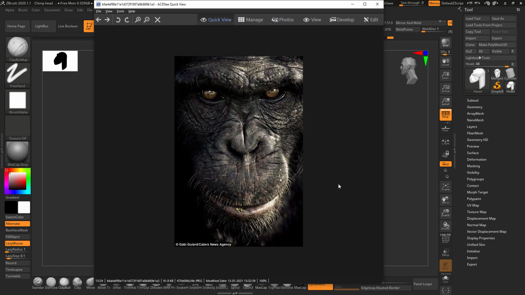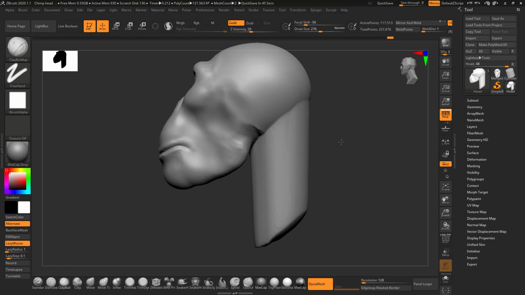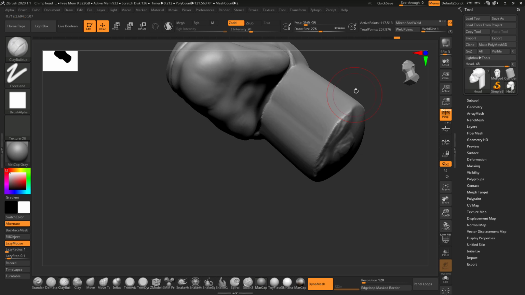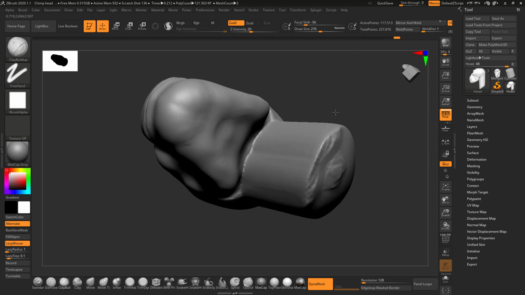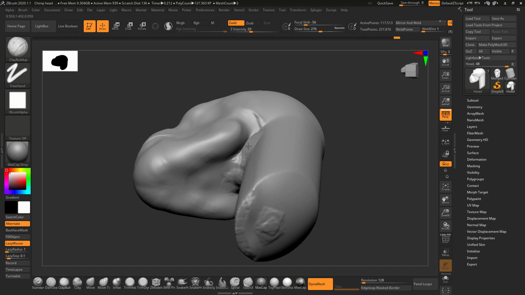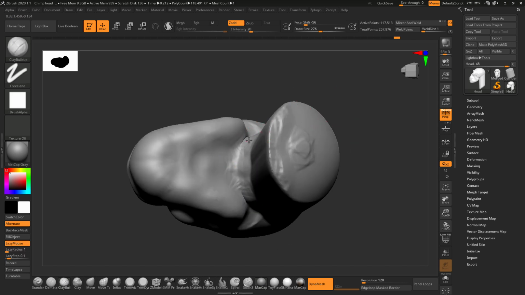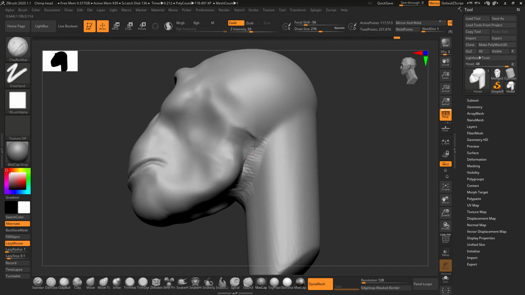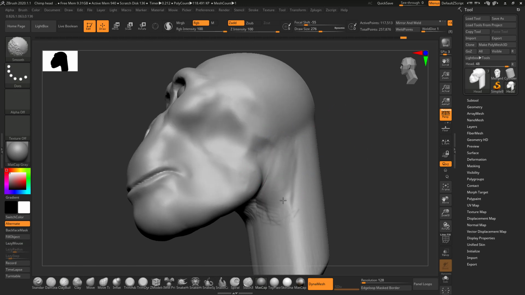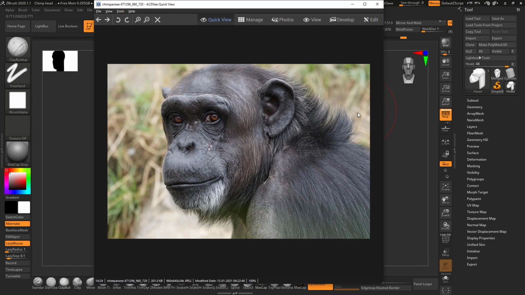Here. And you can see I'm just filling out the information here, and here I will add the ears.